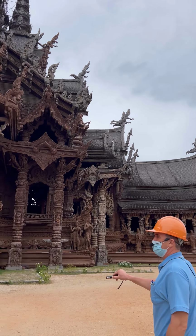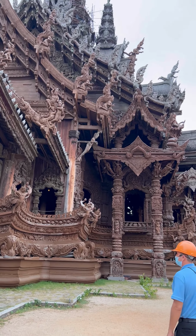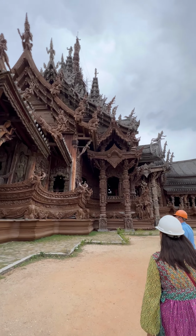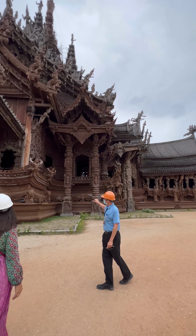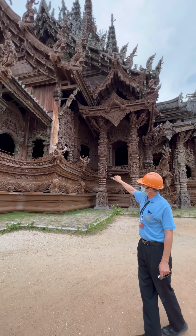And now we'll talk about the base. Base is also divided in 3 layers. This is a plain base. As you see, no decoration. Plain base, no decoration. This is a lion's leg. See, which is a lion. Lion's leg. On the top, inspired by the lotus flower. This is a lotus flower.